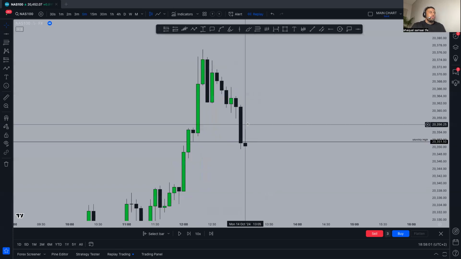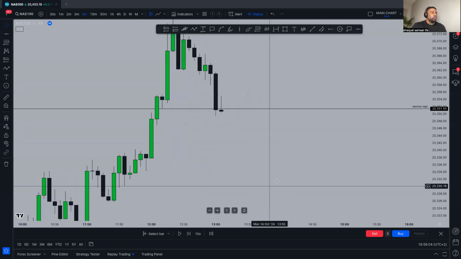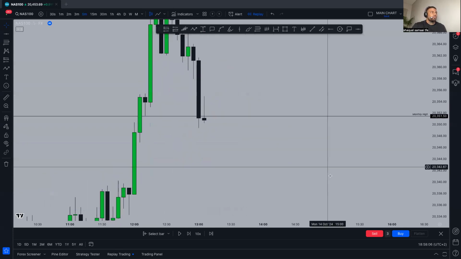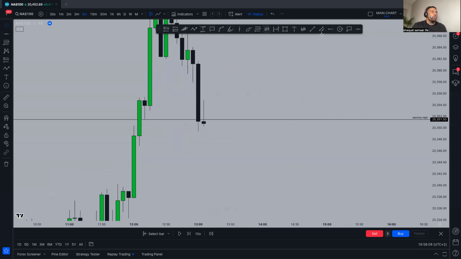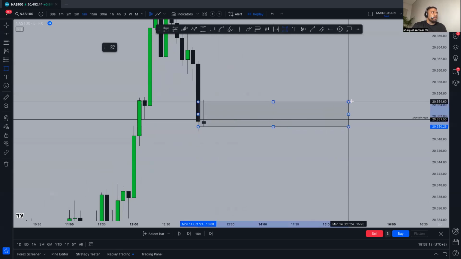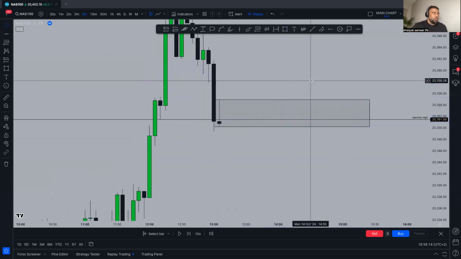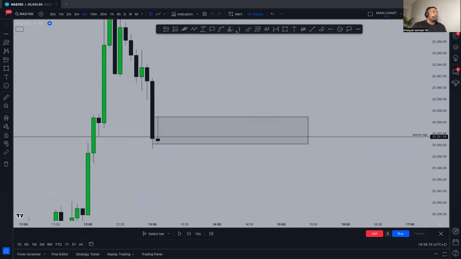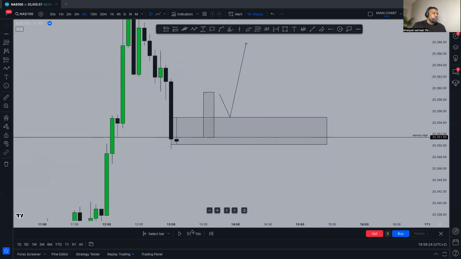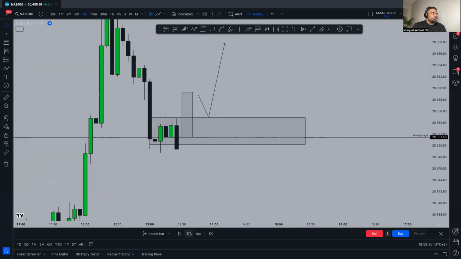So let's see. Here you can see the first candle that comes in is actually a doji. What you want to do is maybe box this off as the first candle right there, as a guidance, you can say, right? Once the market then breaks above that big bullish candle, that is the time where you want to look for a candle to come back into here and then take a buy up, right? So let's wait for this to play out.